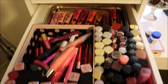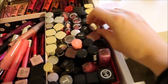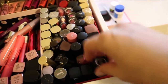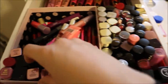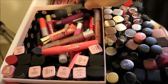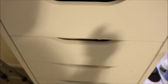The second drawer is more lip products — the rest of my lipsticks that don't fit in that container on top are in here. I have mostly drugstore in here: some NYX, Avon, some Milani, an Eve Pearl, a little Tarte pencil. All my Victoria's Secret lipsticks are in here too, along with some balm sticks and lip pencil type products. In the back I have a little tray where my melted lipsticks and my LA Girl lip paints are stored.